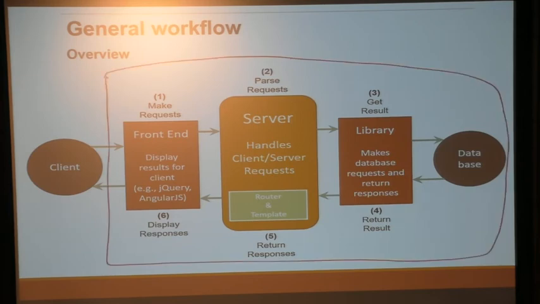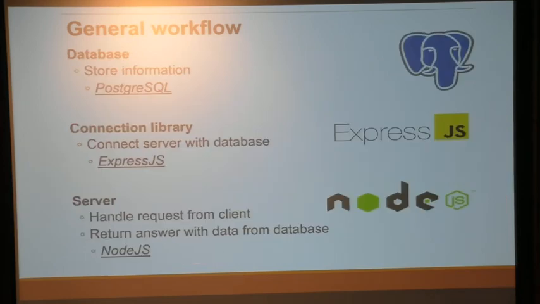For the particular stack that we're going to discuss today, the database will be Postgres. The connection library will be Express.js. It has a lot of other things. And the server will be Node.js. So why do I choose this particular one? Because if you want to make your website very, very interactive, you need to learn JavaScript. Okay, so that's where the JavaScript library is useful. Which means that instead of forcing you to learn another language, I can just say that your server can be written in JavaScript. Okay, if you hate JavaScript, I will suggest using other things.